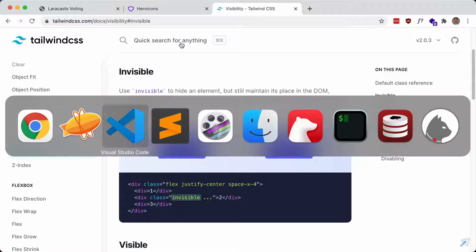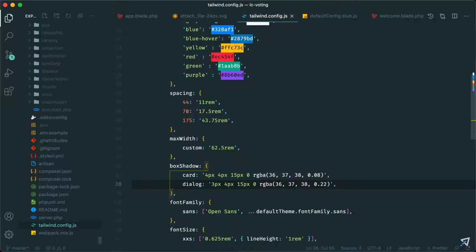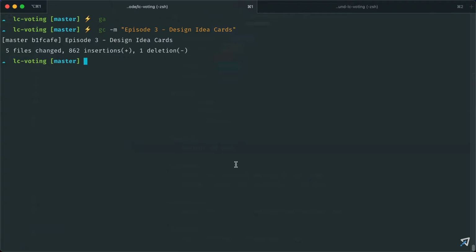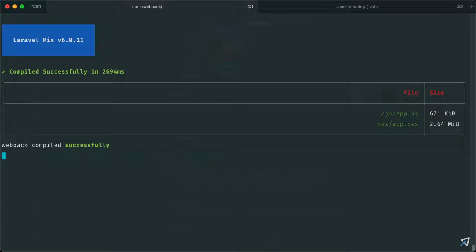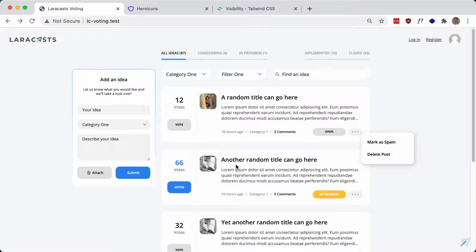So first we have to make our container bigger. So let's go to our Tailwind config. Remember, we have this max width custom. So I'm going to make it slightly bigger. I already did the math and 68.5 will work. So let's just npm run dev that again. So this shouldn't change anything for now because it's just a max width. Okay. But like I said, let's add another container here. That's about 100 pixels and make it invisible.